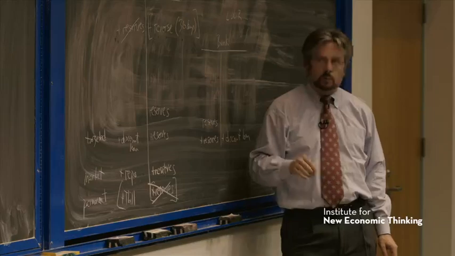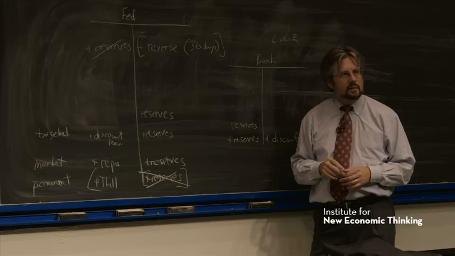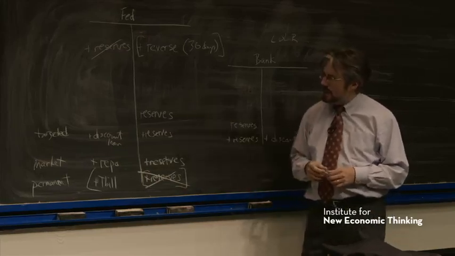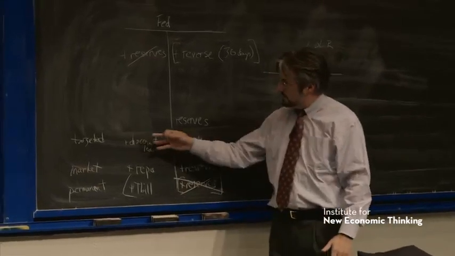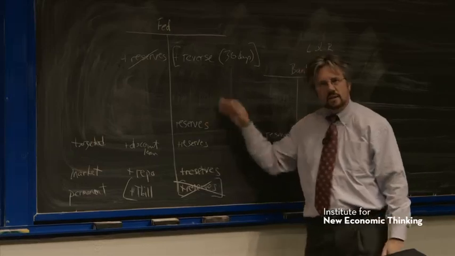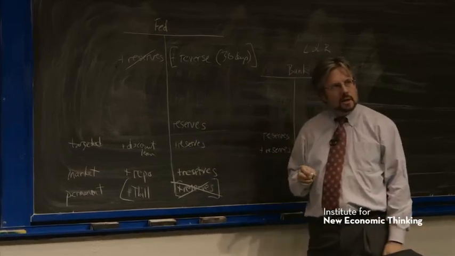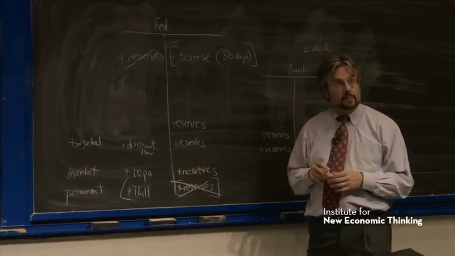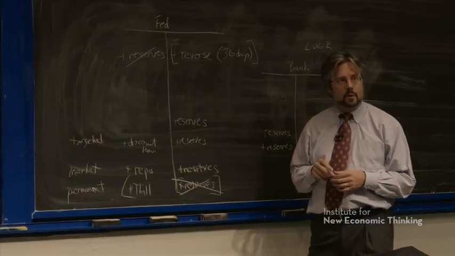But it's all messing with the maturity on this side, is the point, to reduce the quantity of reserves. If you wanted to really reduce the size of your balance sheet, you've got to get rid of both of these things. You can't just be changing the maturity. You have to be shrinking your balance sheet. And the Fed is obviously not doing that with QE3 at all. It's expanding the size of its balance sheet, $40 billion a month.